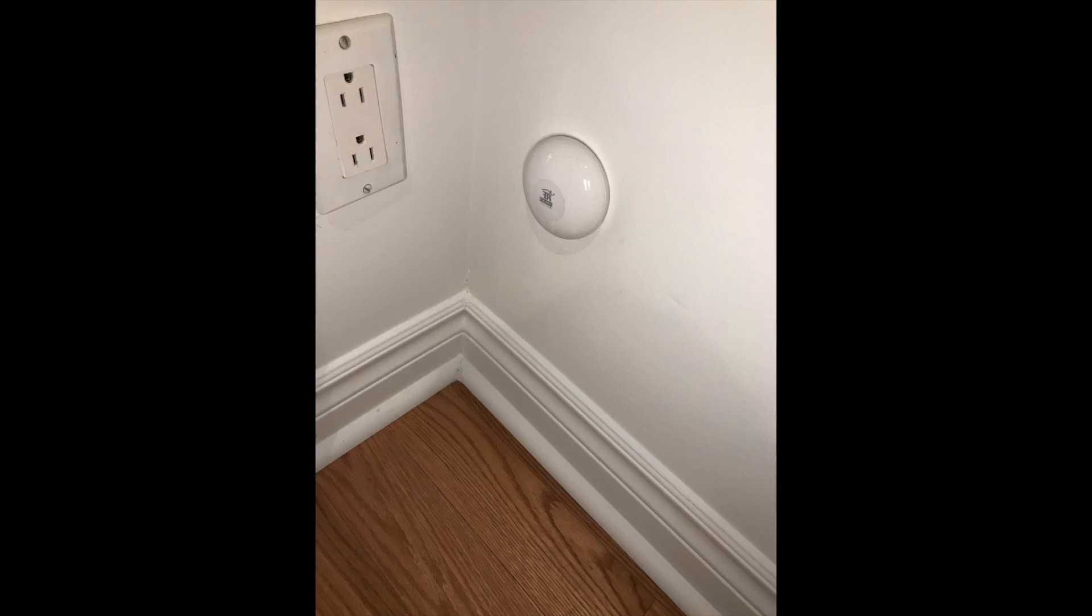As you can see, new hardwood floors. The Fibaro flood sensor has been mounted on the wall. There is no cables hanging out of it. The cables are actually pushed straight down through the drywall and into the subfloor. So if there's any moisture that comes in, if I get a leak, whatever happens, I will know about it now before it becomes a huge issue. And I ended up having my entire subfloor rotted out potentially with mold. It's just, this is not something you want to go through. Take it from me.